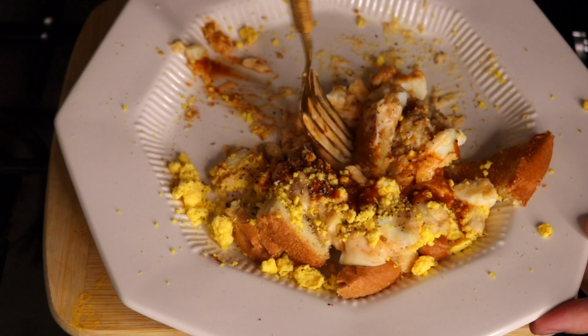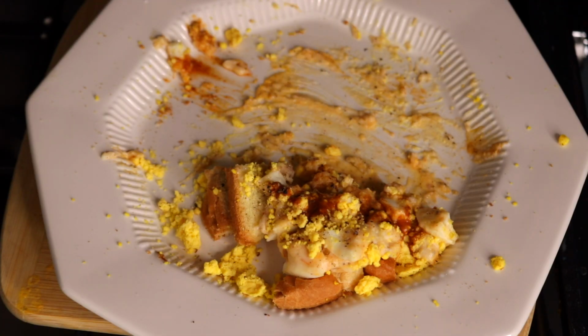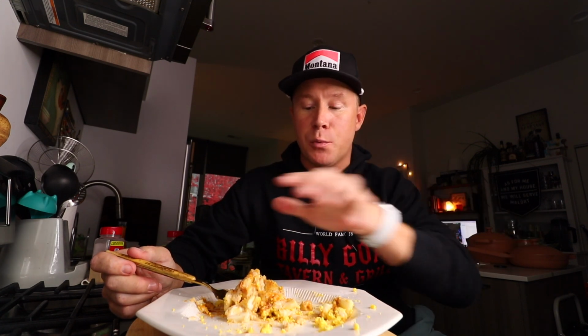Never too much pepper in my life. It's crispy, it's creamy, it's salty, it's smooth. And like me, when I have breakfast, and you could, like you said, you could have this anytime. I like a lot of bites. This is just a lot of bites. You could even do this on a bed of shredded hash browns instead of bread. That might be a fun way to modernize it.